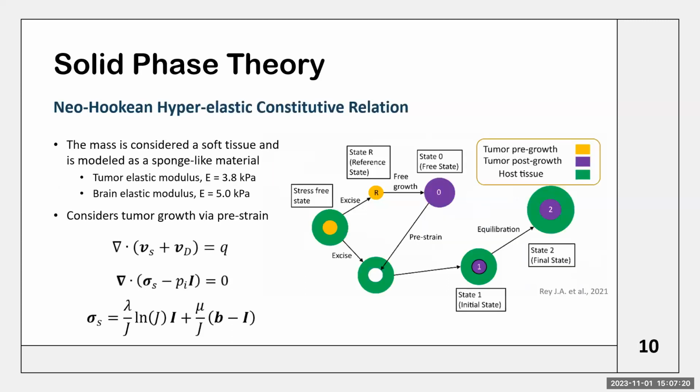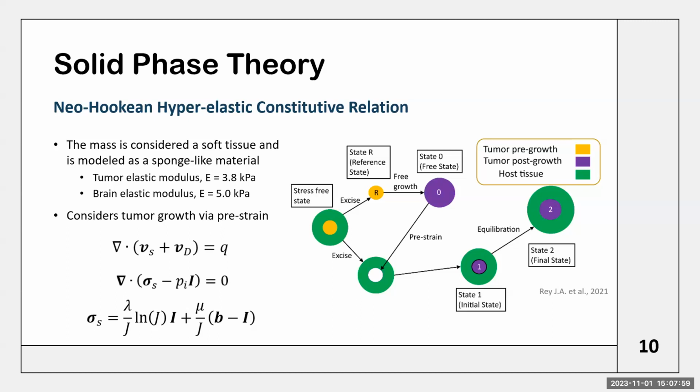Okay, and now I'm going to discuss the theory for the solid phase. So there's three main governing equations. First is the conservation of mass, then the conservation of momentum, and then a nonlinear stress equation that we use to model soft tissues. And that's a point I want to make, is that the brain and tumors alike are both soft tissues. So their elastic modulus is around 5 kilopascals. And just for reference, the elastic modulus for aluminum, for example, is around 70 gigapascals. So they're really, really soft relative to other materials that we commonly study in our classes, specifically in mechanics classes.